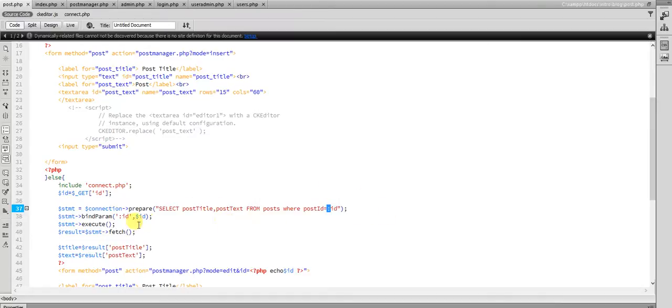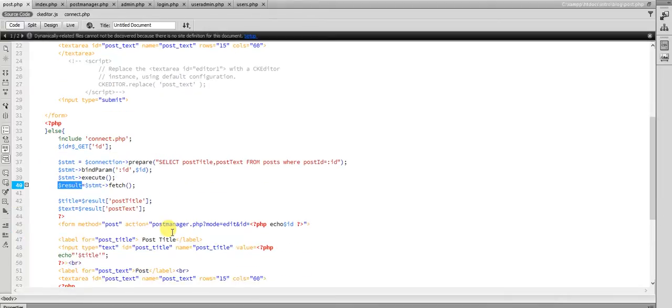So after that, you just bind the parameter, execute, and again, in this case you're going to be receiving only one line, so we need to use the fetch function to receive this line and store it into this new variable here called result. After you receive it, you just store each item in this array into a different variable.